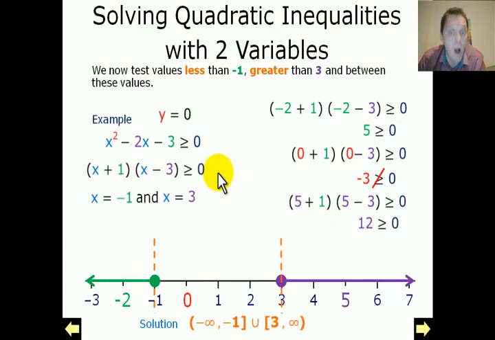And I can rewrite this in bracket form, where all my values from negative 1 down to negative infinity, because of course from here the numbers go on and on, will be part of my solution. And all my values from 3 up to infinity will also be part of my solution. So that is just a bit of notation for being able to write it.